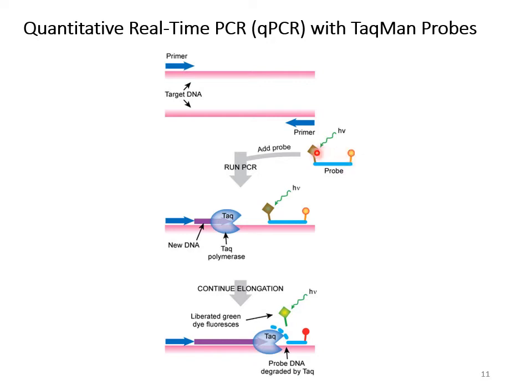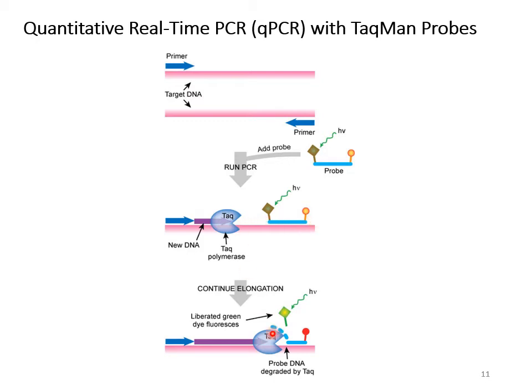So when the quencher is near the fluorophore on this TaqMan probe, the quencher blocks fluorescence. What then happens is this TaqMan probe, a single-stranded piece of DNA, binds in the PCR to the target DNA that's getting amplified. What happens when the polymerase is amplifying that DNA? Taq polymerases have what's called exonuclease abilities. So as that Taq polymerase is building the new strand, once it makes it to this probe, it'll chop it up.